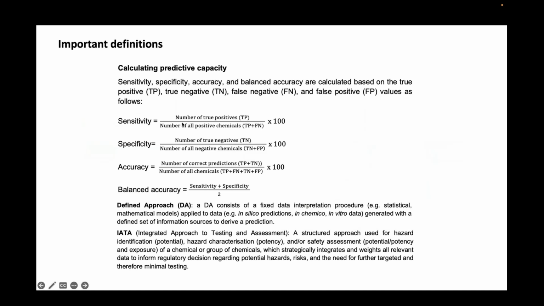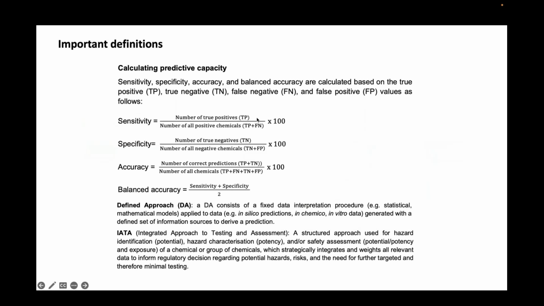So if you're doing a prediction, you can get a positive result or a negative result for skin sensitization. And this prediction can be accurate, or due to some failures of the model or something, you could also get a non-accurate result.